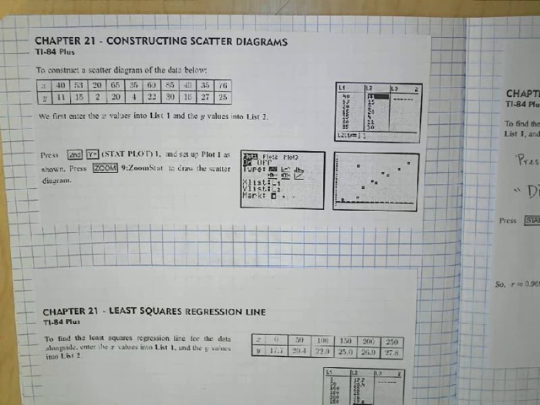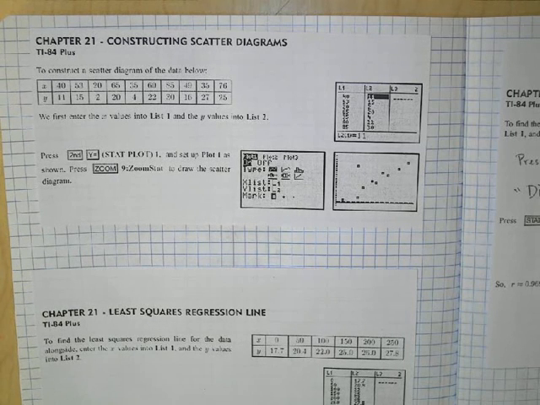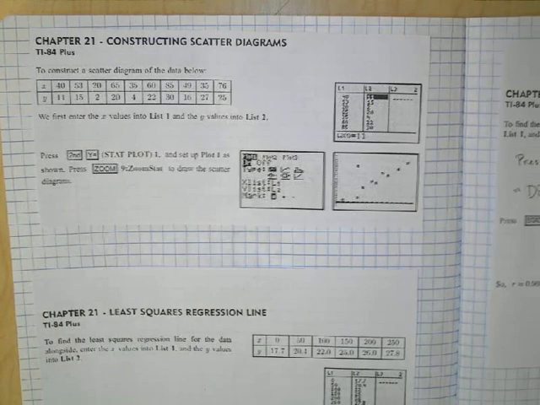And then we're going to do something called calculating R, which is the correlation coefficient. And that tells us how well that line of best fit represents the data. Does it represent it really well, or is it kind of a weak relationship between the two sets of data? Okay, so we'll talk about that in a minute.